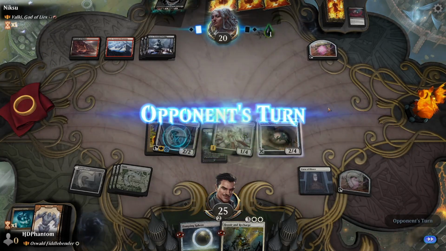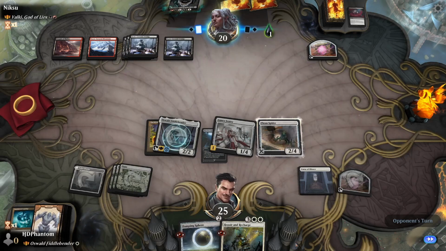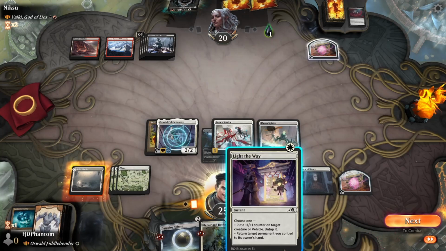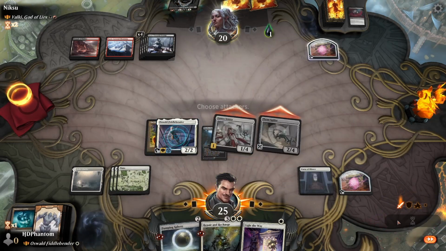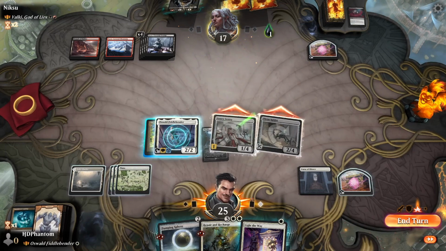Go ahead and deal some damage to our opponent. Opponent knows everything in our hand. Next turn, we can also upgrade our Thran Spider into something a little bit nicer. Let's move to combat. Yep. Go ahead and deal that damage.